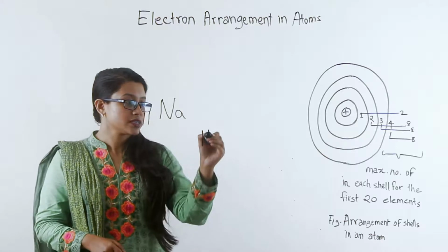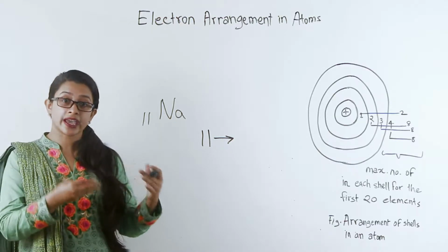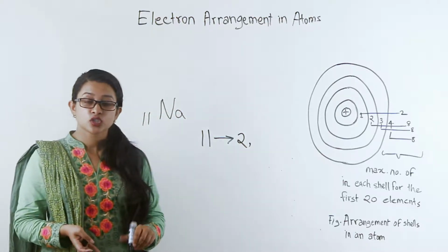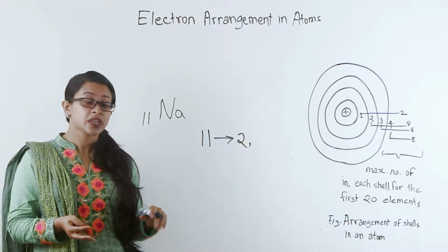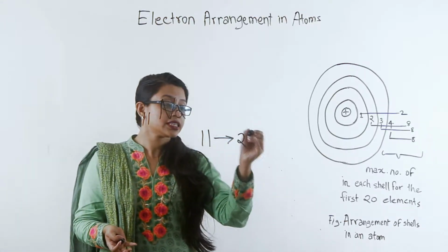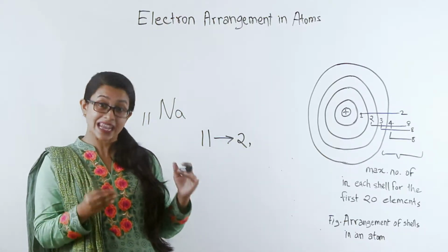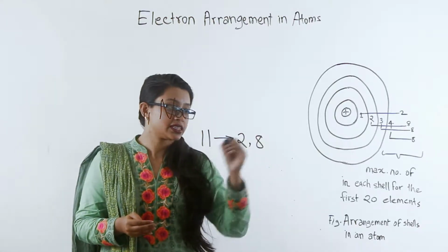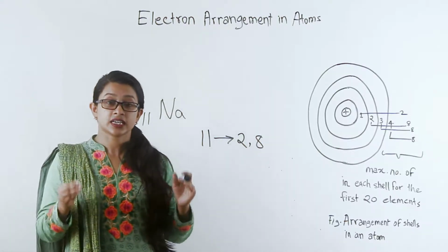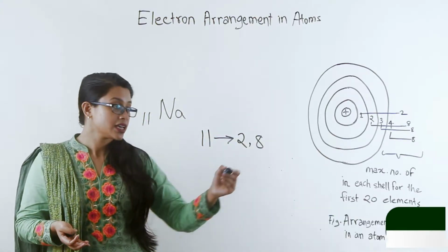So 11 electrons, we know that we have to divide it via 2, 8, and so on, right? So in the first shell, 2 electrons go away. If you take away 2 electrons from 11, the total number of electrons left is 9. In the next shell, that is shell 2, we know that it can house a maximum of 8 electrons. So then you get 8. So 2 plus 8 equals 10. So the number of electrons that will be found in the third shell is 1.